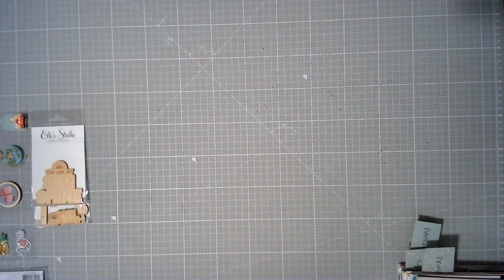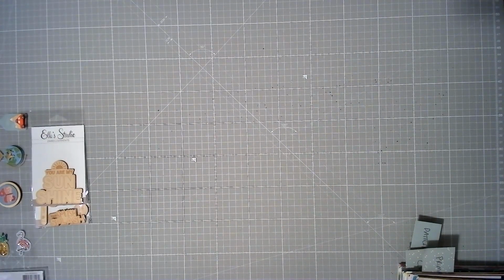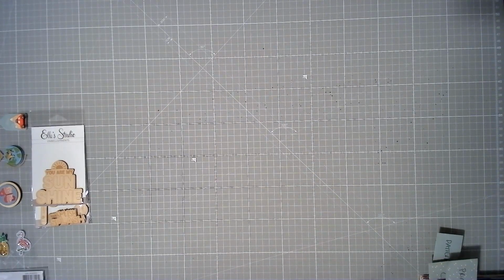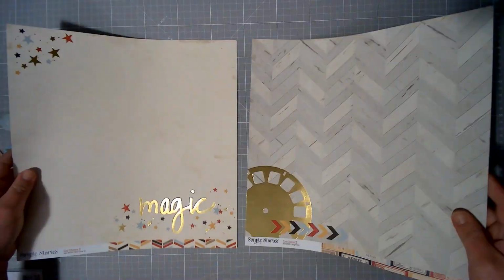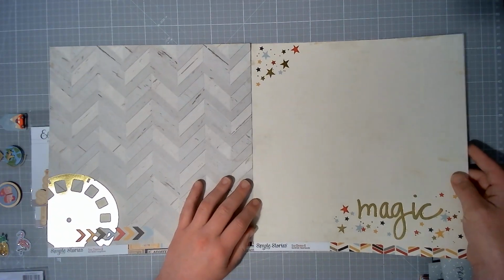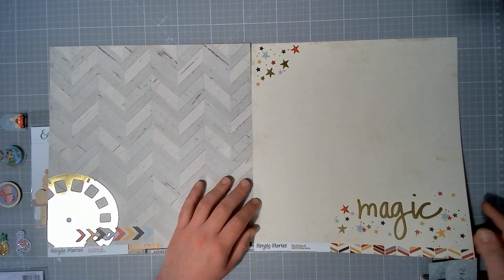And then we're going to go into our paper stack. Now, I have had a quick sort through just to see if there's anything that sticks out. So I've already pulled a few bits and bobs, so we'll go through that as we go. So first up, we've got another double page layout, and I'm thinking that these would work well together. They're both from Say Cheese 2.